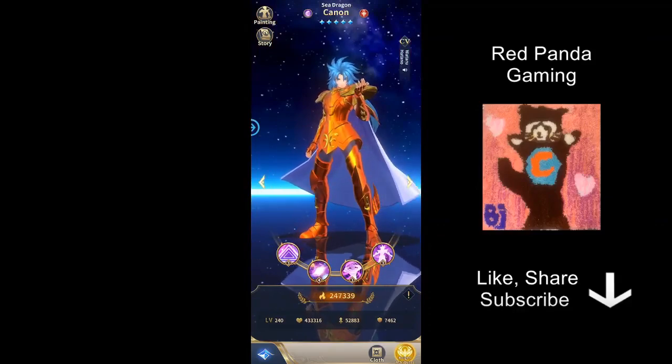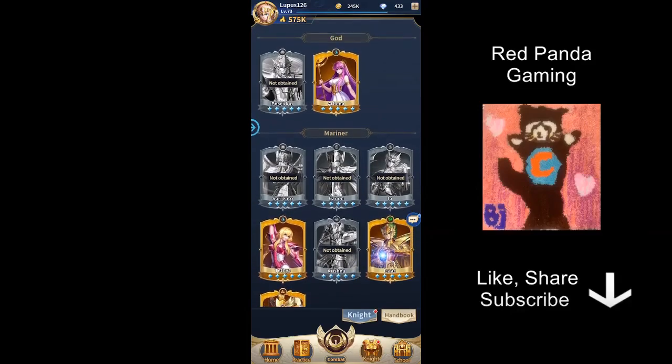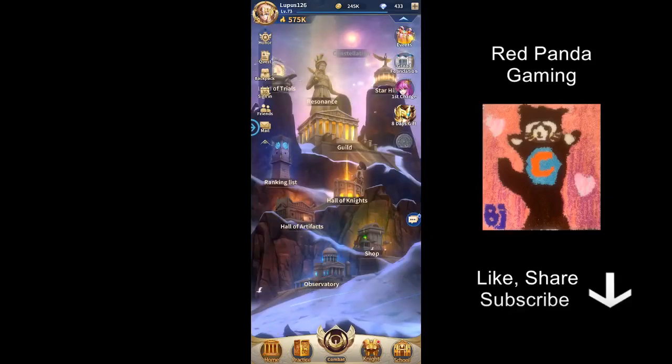But divine stones are expensive. In order to get 70 rolls, you need, I think, like 35,000 diamonds. So definitely start saving up once you have your 10 star knights, etc. Save all of your diamonds for this divine stone. Once that's open, get Sea Dragon Cannon. That will help you to clear another one or two chapters. And then you can start getting red accessories.